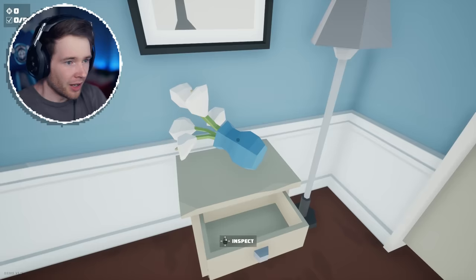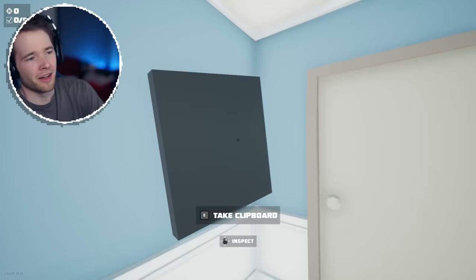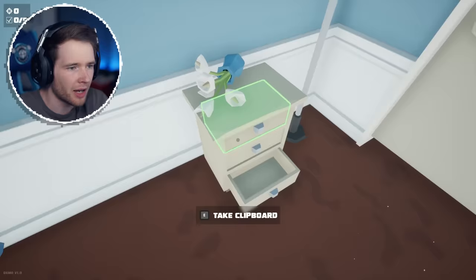Take clipboard? I don't see a clipboard. Where's a clipboard? Oh, you can check behind this stuff. Oh, I don't like that. Oh, okay, there's nothing there. And there's nothing there. Oh, these are all smashed now. Hopefully they weren't mine. Take clipboard? I don't see a clipboard. Oh, wait, here's the clipboard. But the spider's in this room.